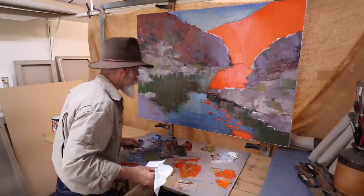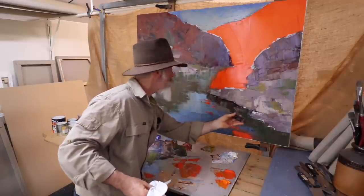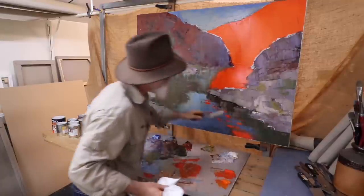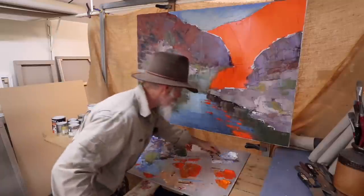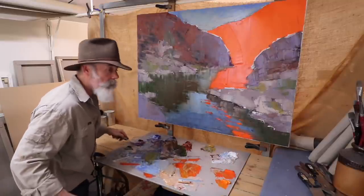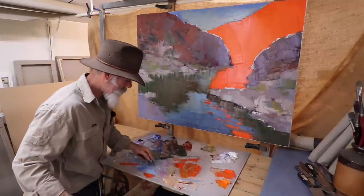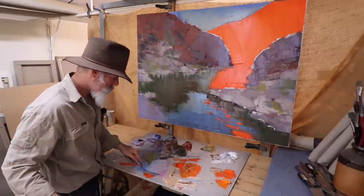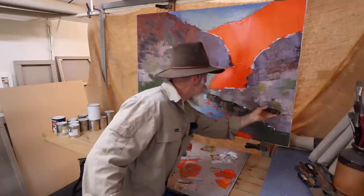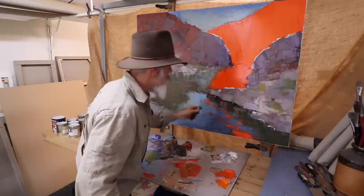What are we doing here? Get some of these lighter tones. Just varying the colours of the rocks again, like I said. There's some nice light colours in here. A bit more white, a bit more magenta and blue. Lighten that tonal value up a bit. Neutralise it. Beautiful colour, beautiful.